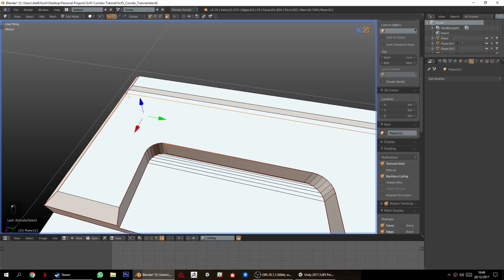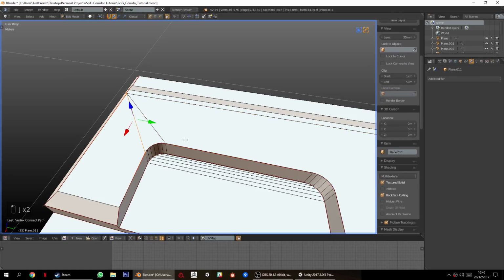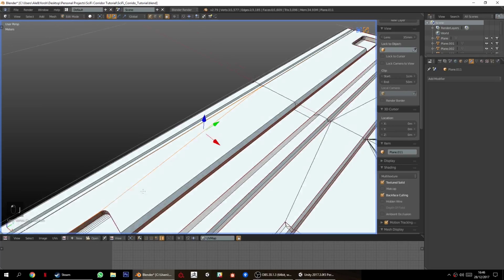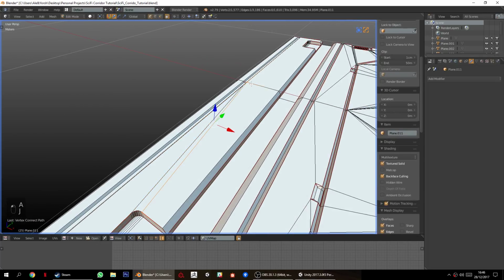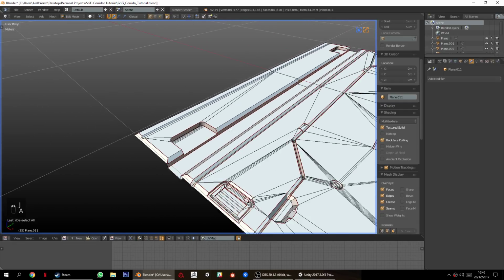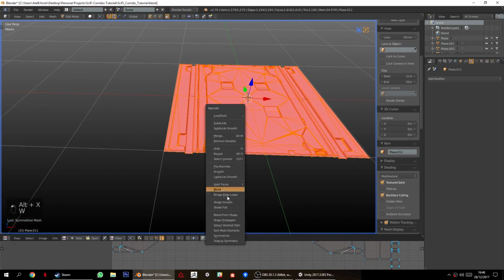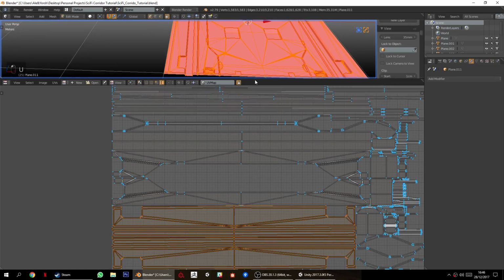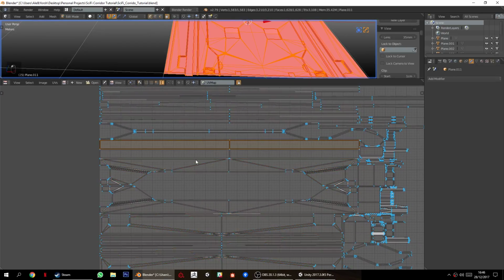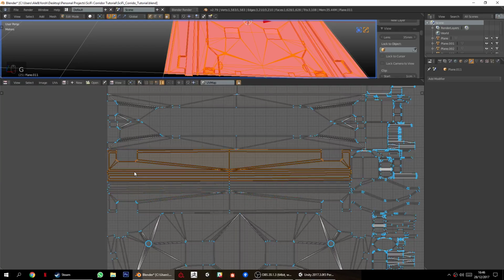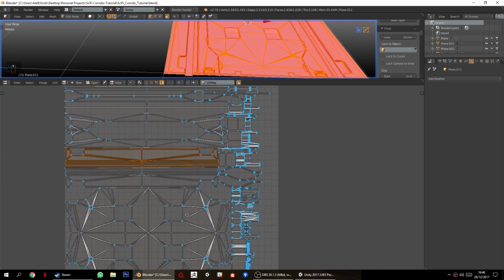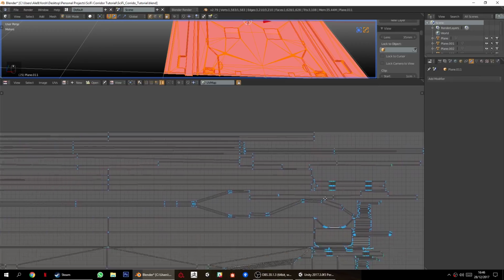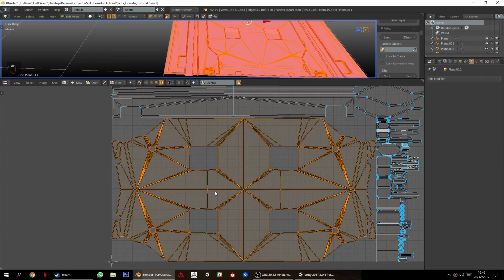Alright, so I don't think I need to do everything. I think that this right here should do. I think that you won't really have any problems with the triangulation there. So let's see. Unwrap. Alright, there you go. Okay, this looks good. So now the only other piece, let's see, anything weird looking here? No, no, no. Not really. So the only part that's giving me problems is here.